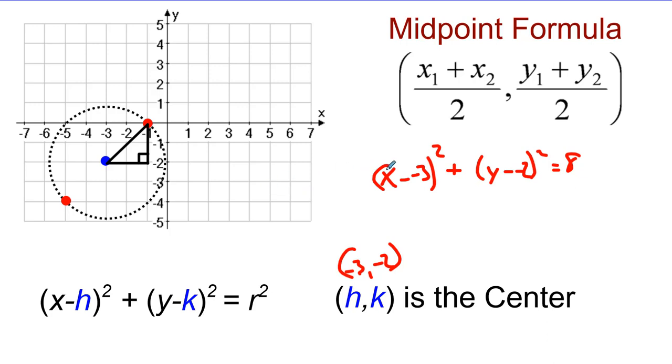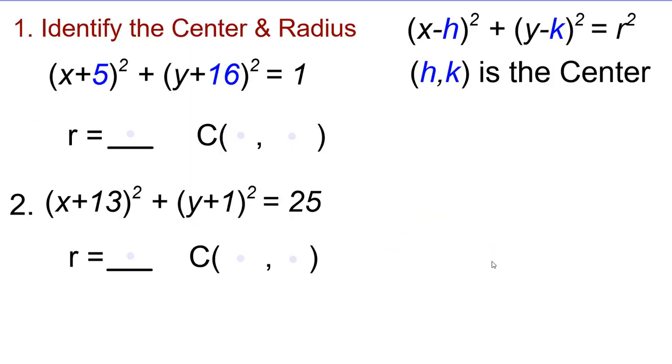All right, so on this one, what happens when we subtract a negative? Well, it becomes plus a positive, and this also becomes plus a positive. So when we write the actual equation, it's going to look more like this. So x plus 3 squared plus y plus 2 squared is all going to be equal to 8. And that's going to be the equation for this circle. That's pretty much it. So I think we're almost done here. Yep, that's it.